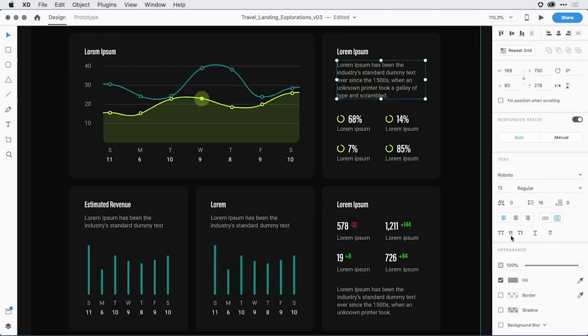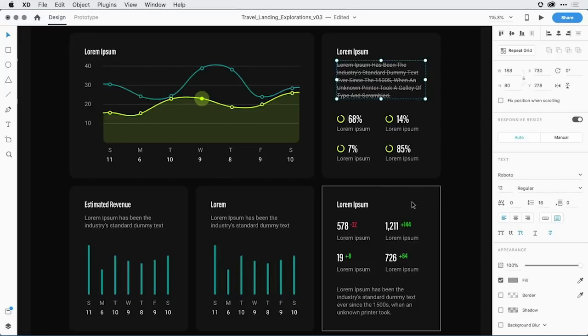I can come to the second one and toggle to lowercase. It's going to change all of the text to lowercase. I also have the ability to apply something known as title case, which in essence capitalizes the first letter of every word in the block. From there, I can keep that turned on if I'd like, and then come to another toggle for strikethrough and strike through all of that text. So that's how I do it in bulk.